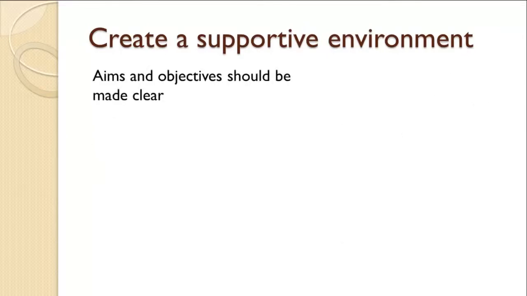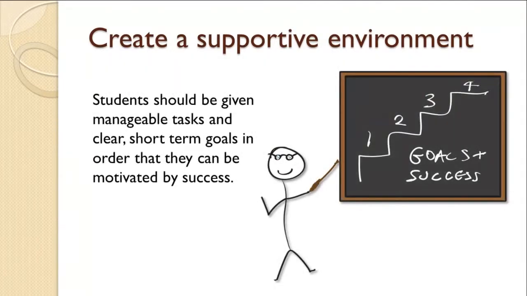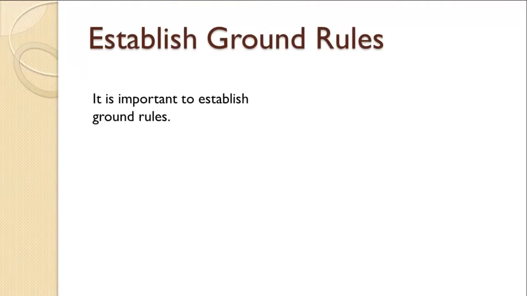Aims and objectives should be made clear at the start of the session, and any activity should be clearly explained and its purpose made evident in order that students fully understand what is expected of them and why. Students should be given manageable tasks and clear short-term goals in order that they can be motivated by success. Students need to understand expectations, so it is important to establish ground rules.